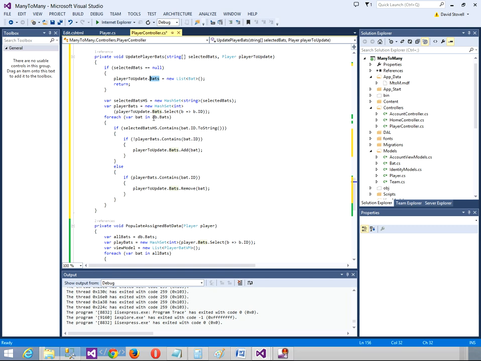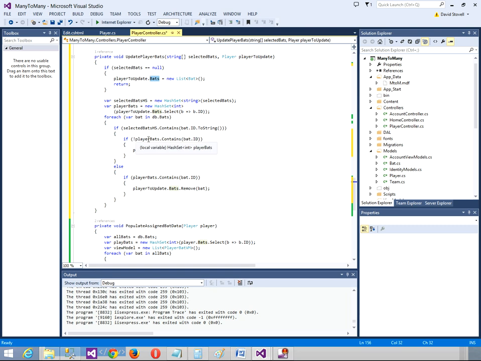So we loop through all the bats in the system, going db.bats, just pulling it from our DbSet. And so we consider each and every bat, and one thing is going to be true or the other. Either our hash set of strings of the IDs of the bats contains the ID of the one we're considering, so it previously was assigned to the player.